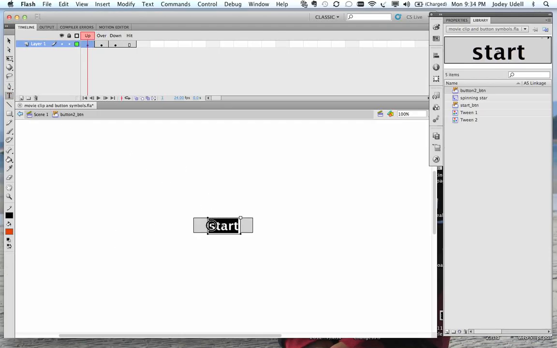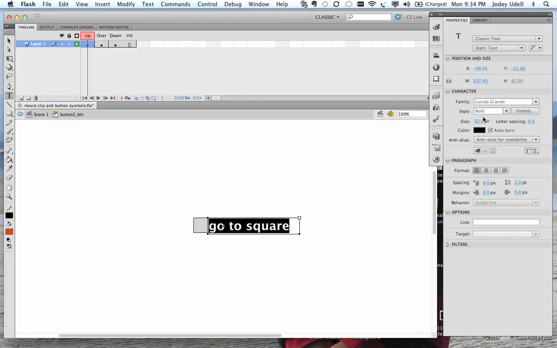And instead of start, let's say go to square. And then I'm going to resize all this so it fits properly. That means making this much smaller. That's about right there.